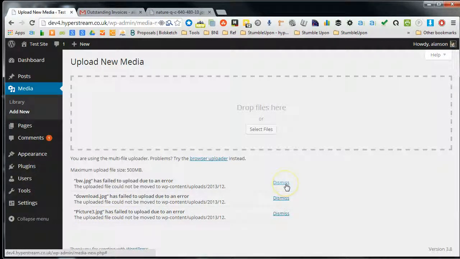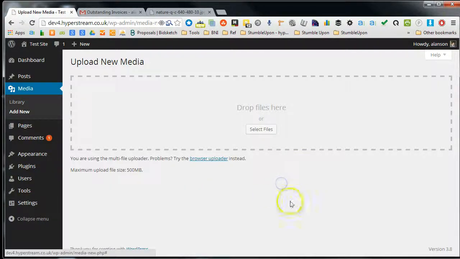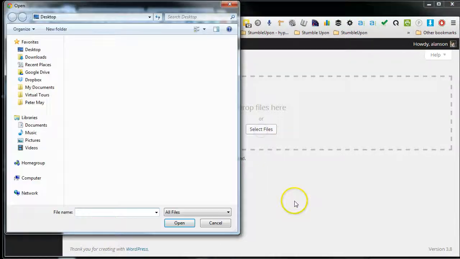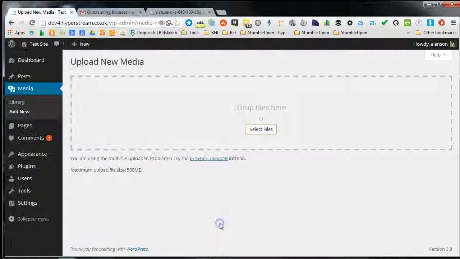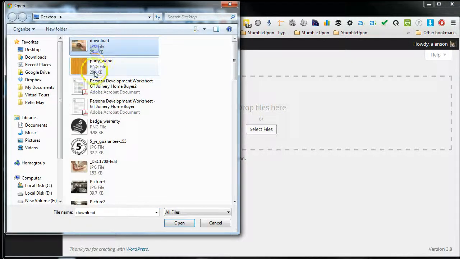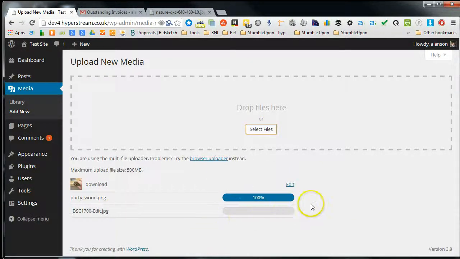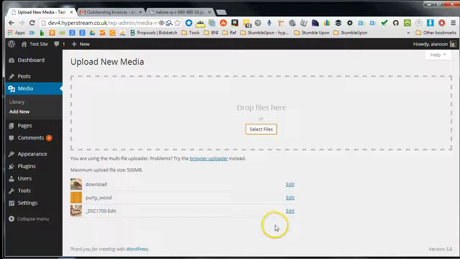And we're back. Okay, so I've just contacted our web host, which is me in this case, and fixed the permissions so we can upload images. So this time I'm going to try again. So we can either select images using the select files dialog, or as I say, drag and drop. If you're having problems dragging and dropping, you can use the select files dialog box. So I'm just going to select a couple of different images here, holding the control key down. It's command key on the Mac, and then click on open, and then see now that's uploading without any problems.